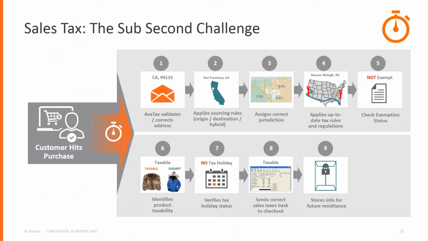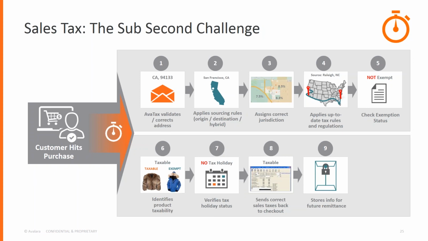I know I kind of talked about this a little bit, but we call this the Subsecond challenge. When you're entering a transaction, whether it be in NAV or some other system, and you're using our solutions, it's going to go up and look at a couple of things. I'm going to make this a little bit simpler. You can read through this diagram, but essentially it's going up to our service. Once you're using AvaTax, it's looking at the state and understanding the state's taxing rules, and then it's saying, okay, do you, company, have Nexus in this state, yes or no?